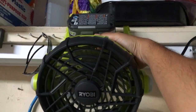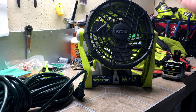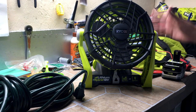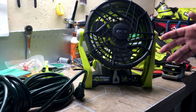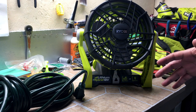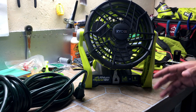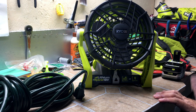So really cool — a real hybrid fan. Highly suggest it. Keep an eye out at Direct Tools Factory Outlet. That's the official Ryobi outlet store where you can buy things online, and there are a couple stores around the country. There's none here in Southern California or anywhere in California, but I've been ordering online. Sometimes you'll catch a free shipping deal; otherwise it's usually about $7 for ground shipping.